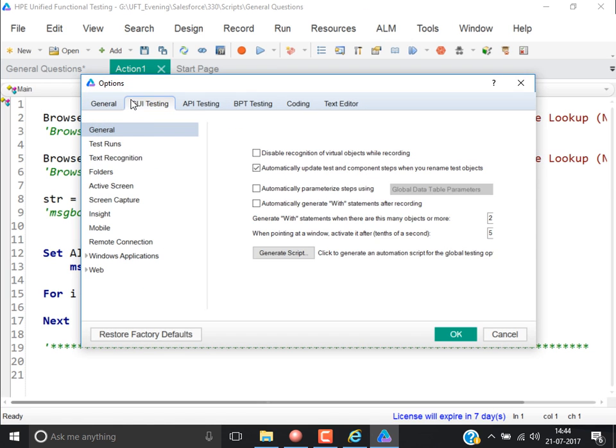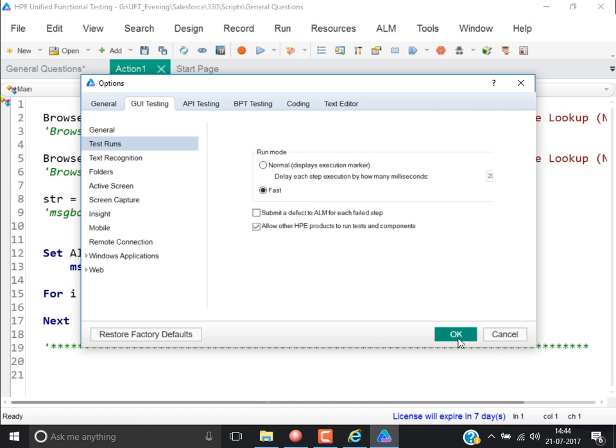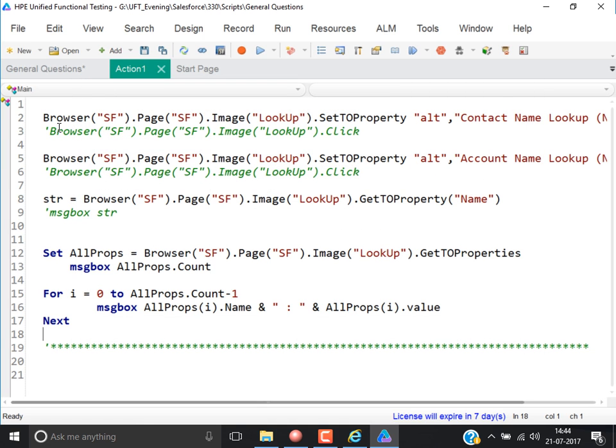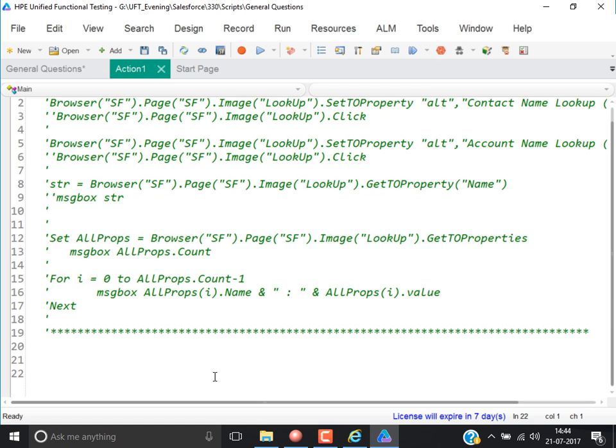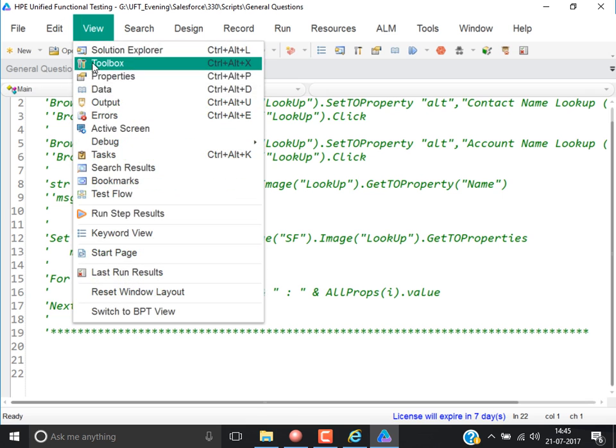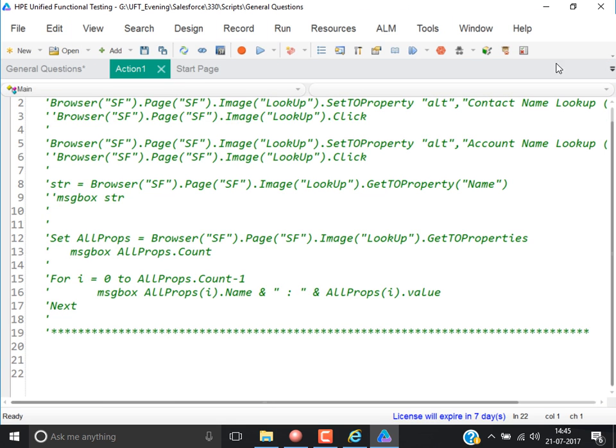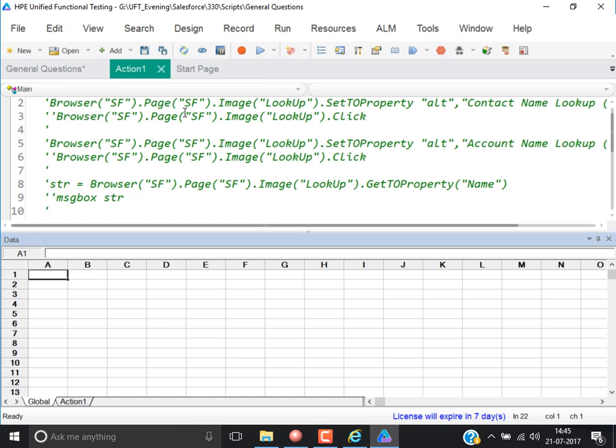There is one more thing that I have asked about, maintenance run mode and update run mode, and please wait, I will explain further. And how many types of data table are available, and what are they? Where do you see them? There are two types of data tables available. One is, you can see here, go to view data, sorry, not the properties, go to view data, and you can see a data table. This is one data table.